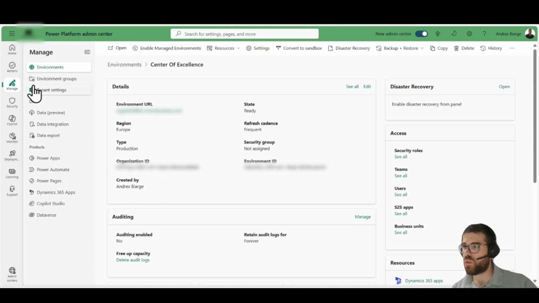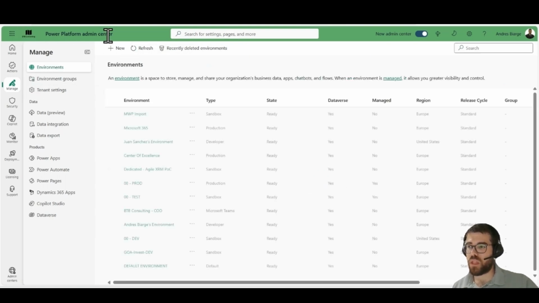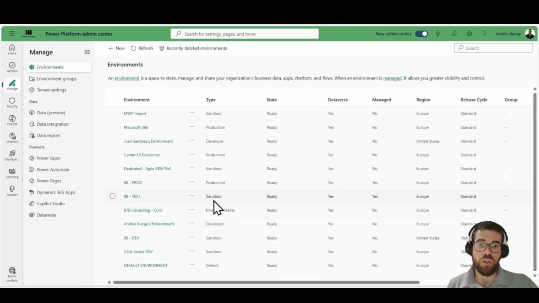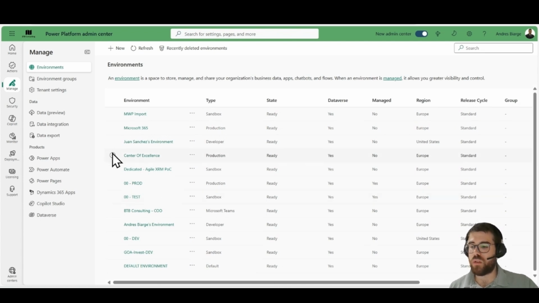So when we go to the Power Platform Admin Center, in order to see all the environments that are here and do any configuration about capacity and all that, we need, yes, Power Platform Admin security role at global level.